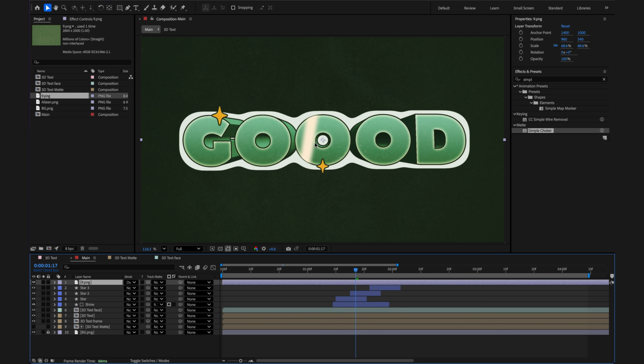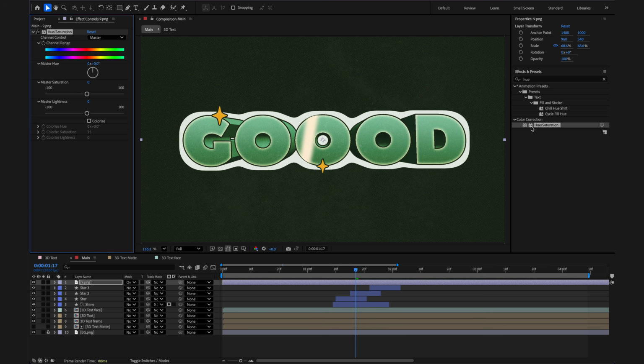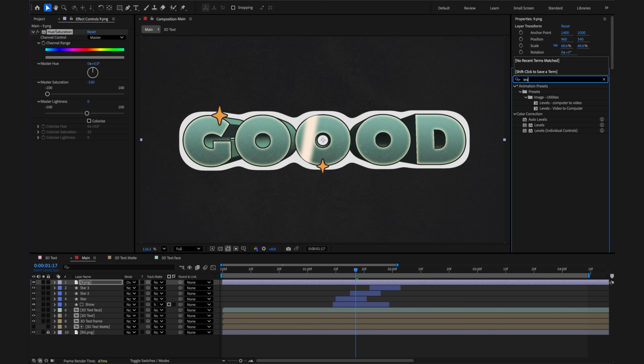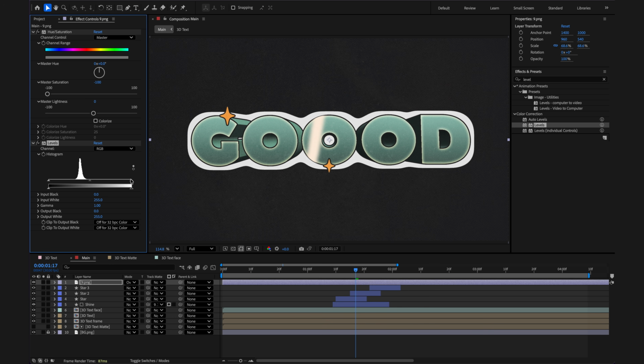Now we need to remove the texture color. Add the hue saturation effect to it and set its saturation value to 0. It's a little dark. Add a levels effect to it. And make it a little brighter by reducing this.